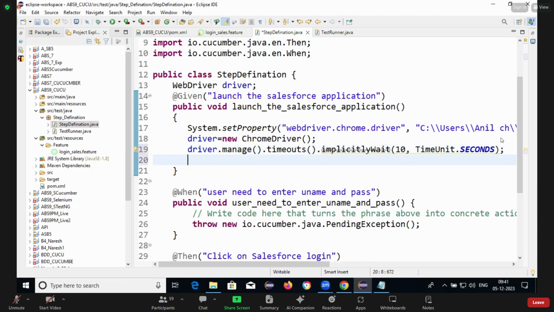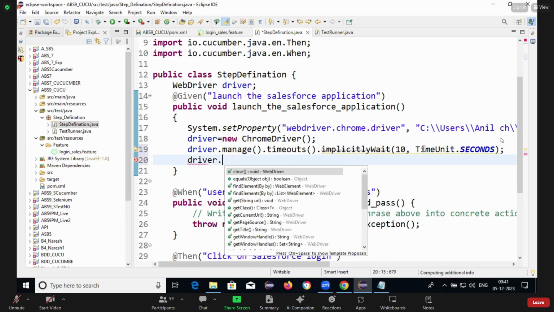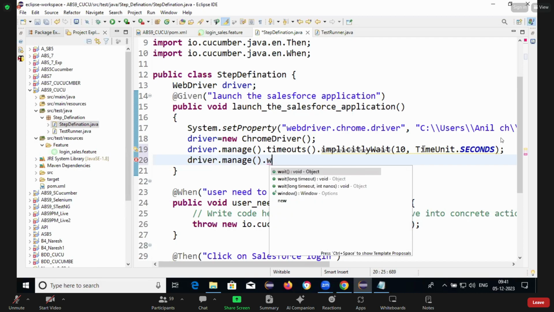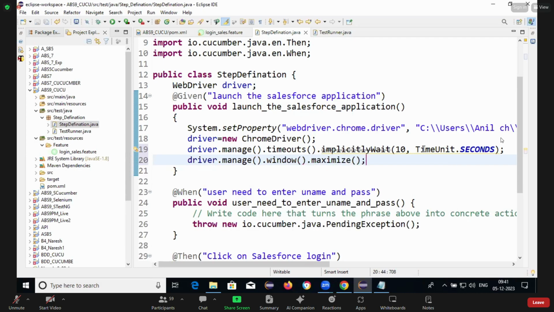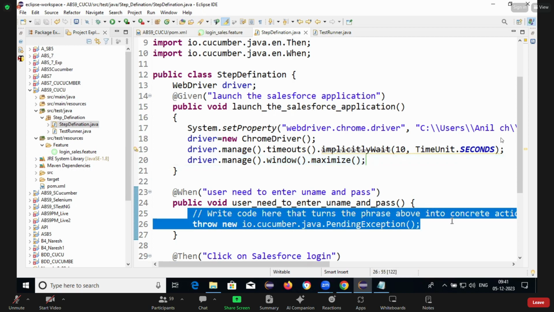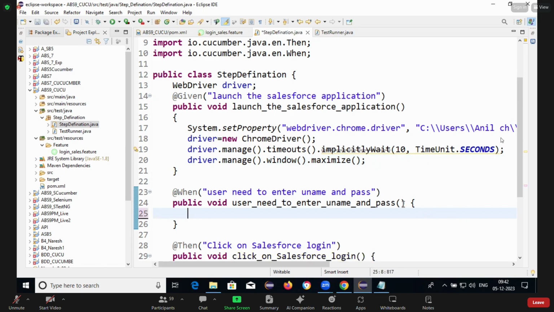And after that, you provide driver.manage().window().maximize(). This is the process. Launch the application. Once you launch the application, we need to send the username and password.